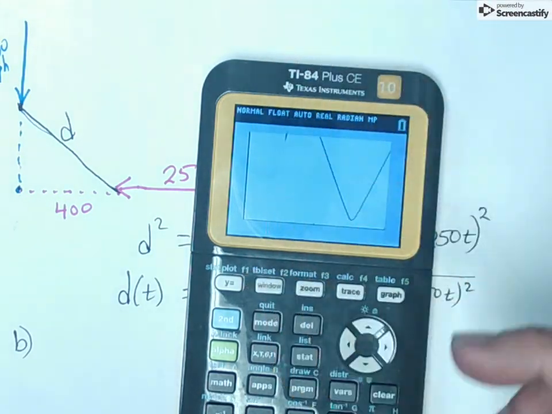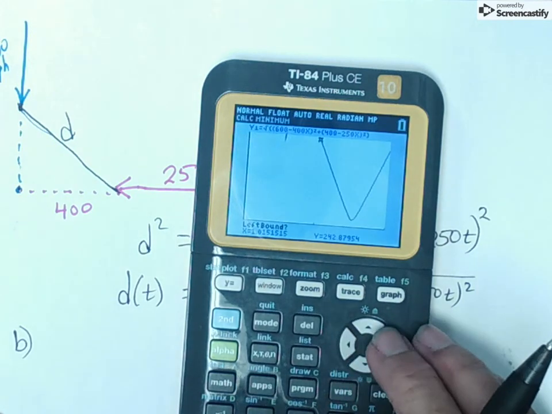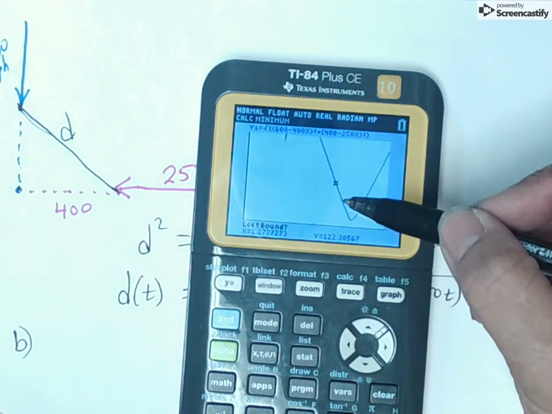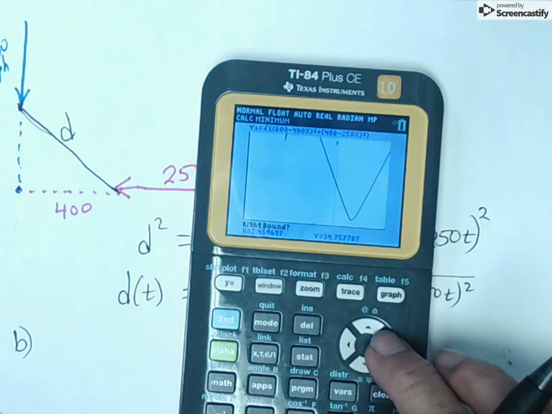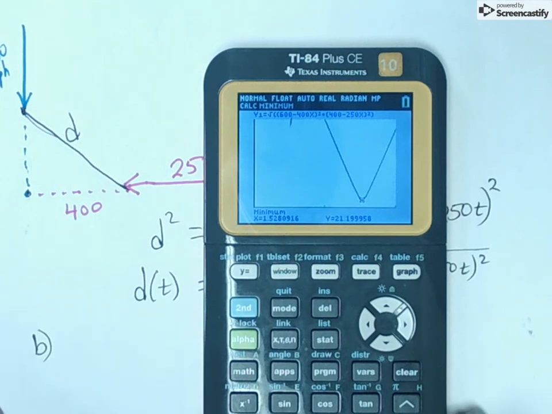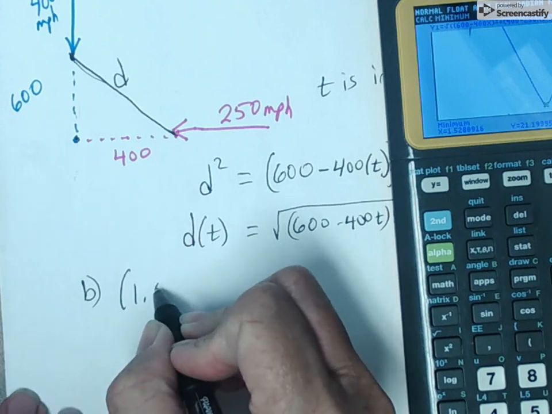So we've done good. Now let's just do second trace. We want the minimum, so option 3, to the left of that minimum. And again, it doesn't matter where on here you are, as long as it's to the left. Enter. And now we need to be to the right of that minimum. Enter, and we don't want to bother guessing. And it comes back and tells us that the local minimum is at 1.53.